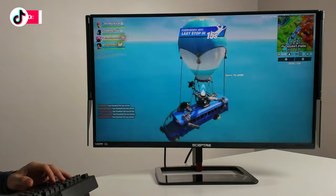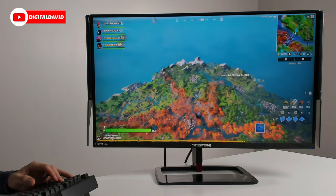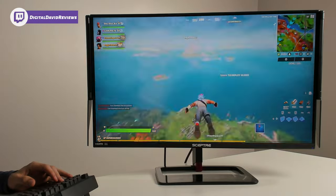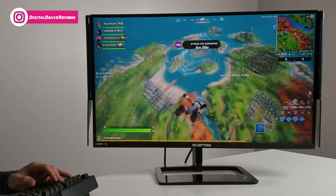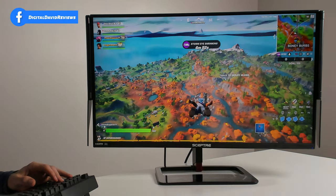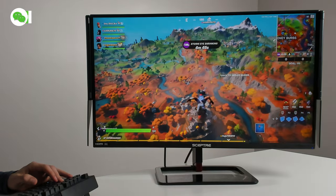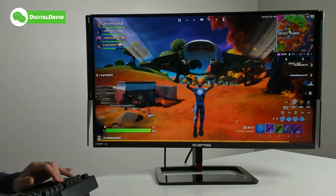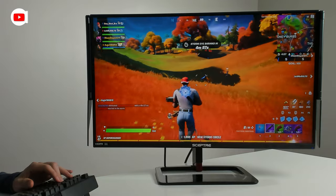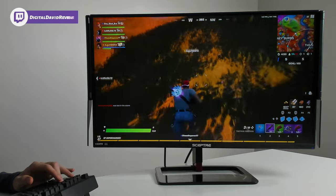First up we're going to play a round of Fortnite. Check out the settings — 144fps, 1440p, everything looks great. Very responsive. I'm going to move it around so you get a feel for what it's like, notice any screen tearing with all the extra movement and how everything refreshes. Using the standard color profile still — everything looks really nice. I've always been a big fan of IPS panels for gaming and content creating.